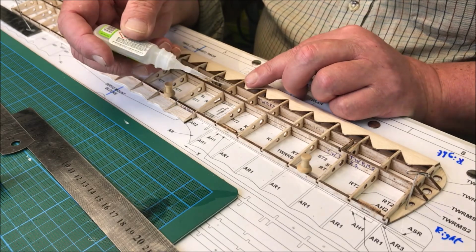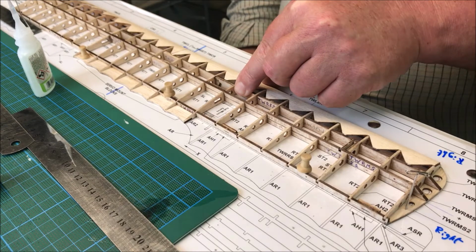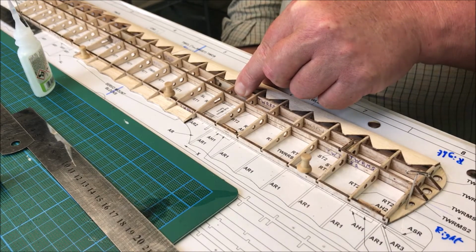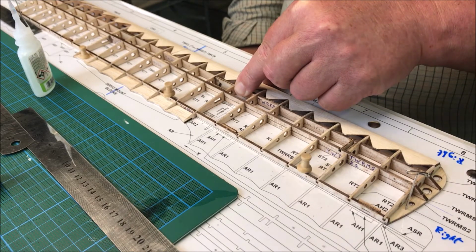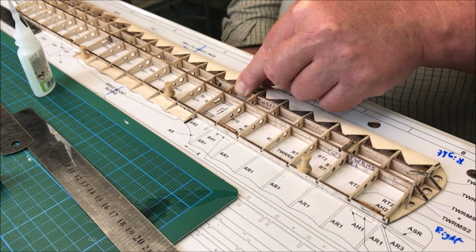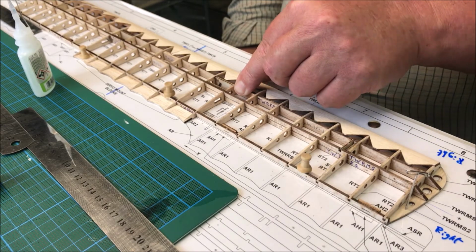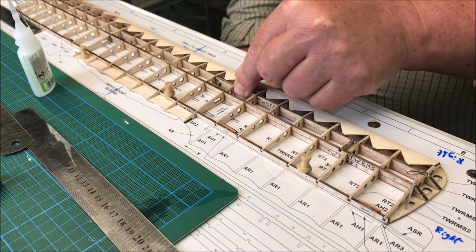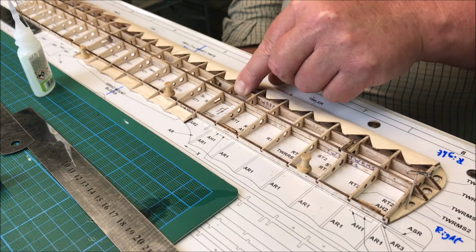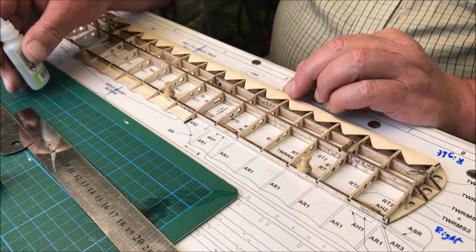This glue sets quite quickly. So you haven't got time really to make mistakes. Well, you've got time to make mistakes, but you haven't got time to correct them. Which is one thing I'm not keen on with cyano. It doesn't give you time, but then you need time in this case. But you have to make sure that what you're doing is right.